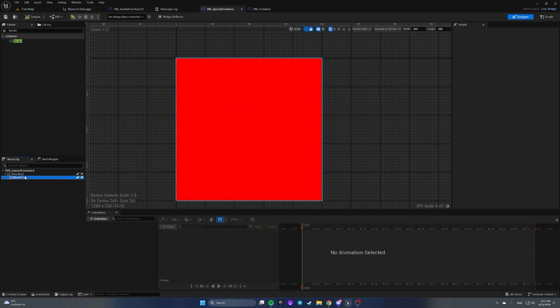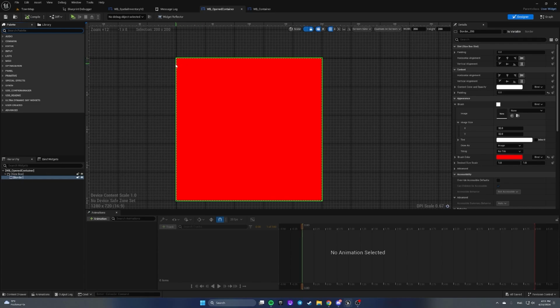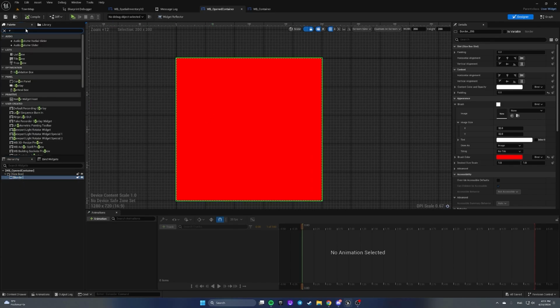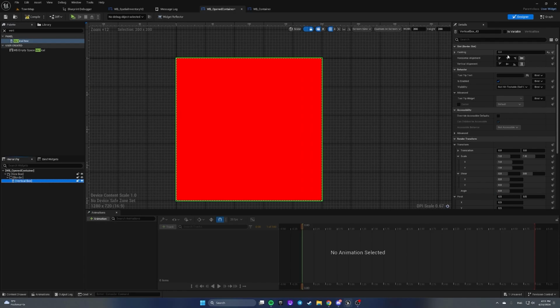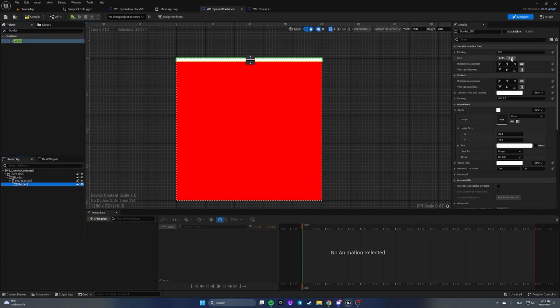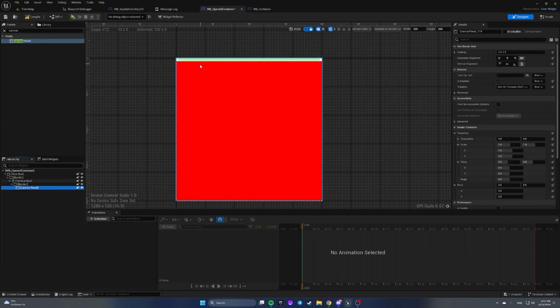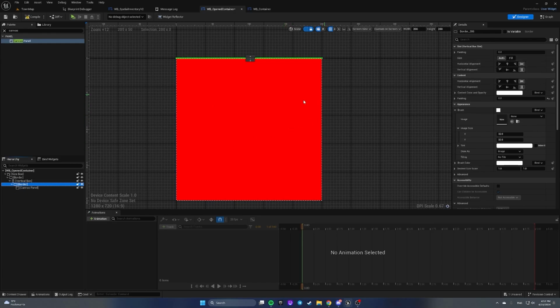So what are we gonna have here also? In this border we're gonna have a top border with title and close button and then our rows. So we need to add a few items. Let's add a vertical box here, vertical box inside our border. It is scaled with 0 paddings. So first is gonna be another border. Inside of this border we're gonna have a canvas panel with 0 paddings. And for border we have an auto size.